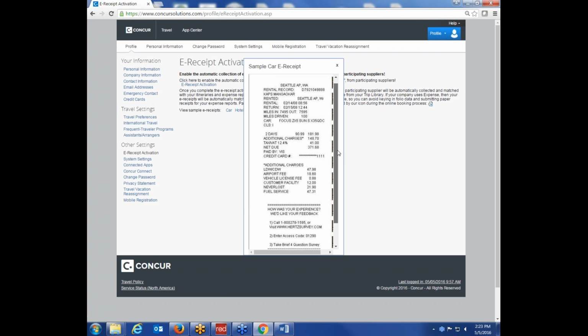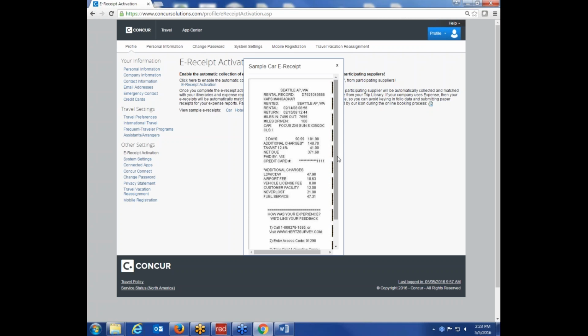So make sure those credit cards are in there, sign up for e-receipts, and then once you do that, this is what an e-receipt looks like with a car vendor. Not all of the vendors participate, but many of the major ones do. And I do know that National and Enterprise does indeed participate in the e-receipt business. So you can still get your paper receipt, but if the dog ate it or it went through the washing machine and the dryer and now you can't read it, you at least have an opportunity to pull that e-receipt right out of this tool pretty easily. And I'll show you how to do that here in a moment.